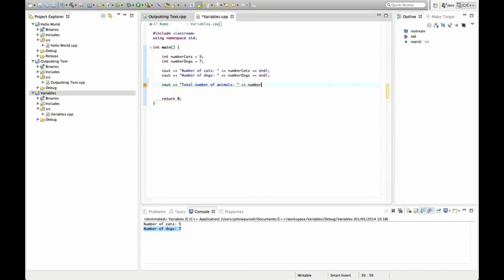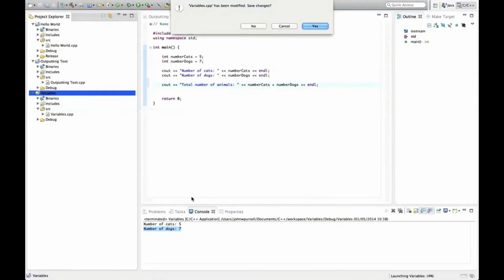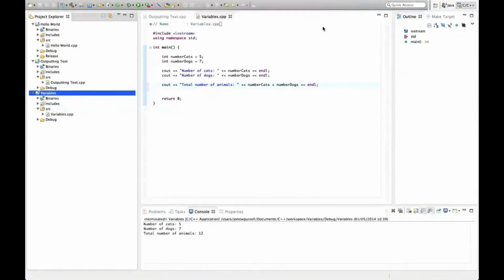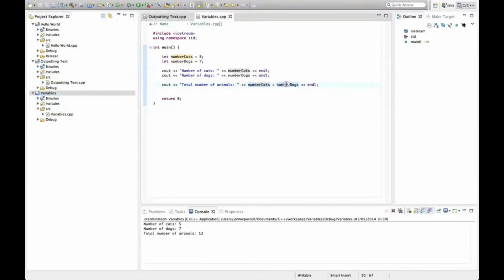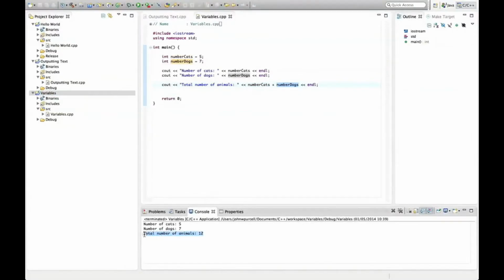And let's say number cats plus number dogs. And then let's put a chevron in and endl, like that. And let's run that. As you can guess, it's going to add the number of cats to the number of dogs. And then we've got total number of animals, 12.